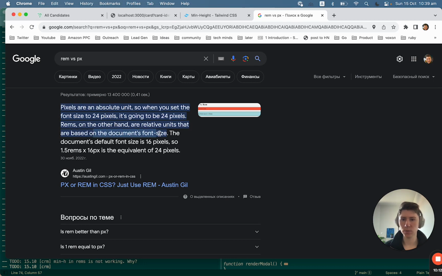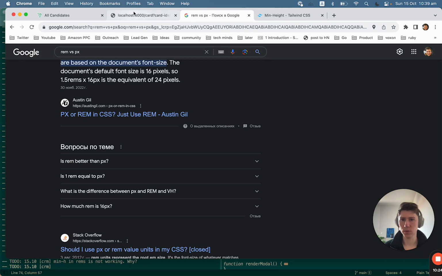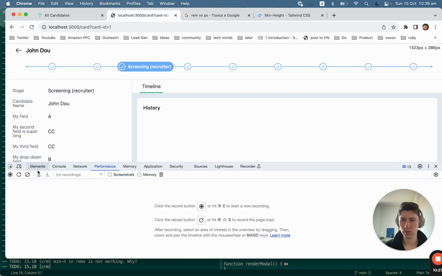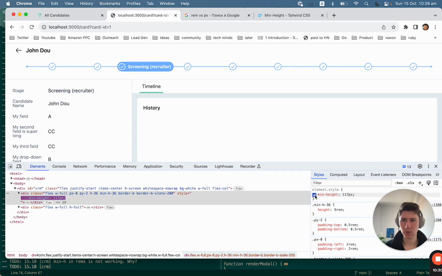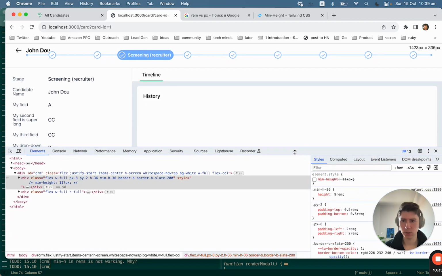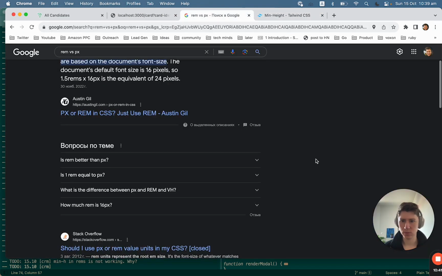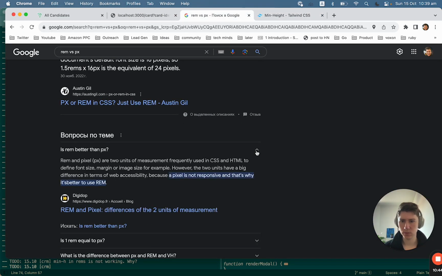REM units are based on the document's font size. It's not only on the document font size, it's also on the window size, from what I see. It's like window becoming smaller, and this guy is losing his height. Pixel is not responsive.